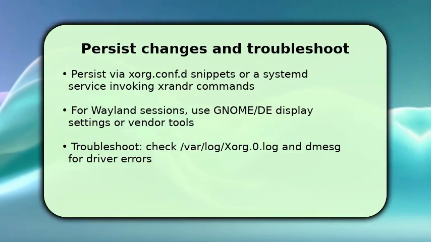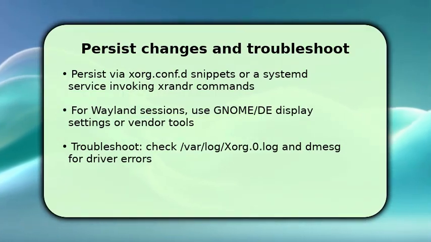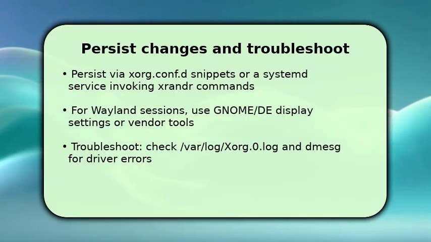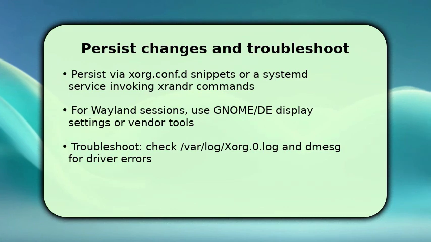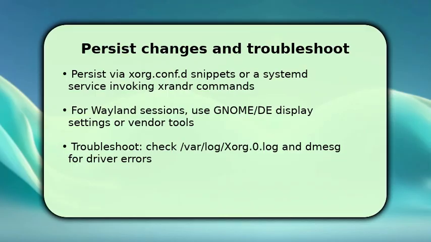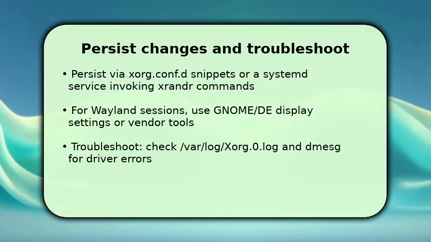If you're on Wayland, apply settings through the desktop display panel or GPU vendor utilities, since xrandr may not control Wayland. If something fails, inspect /var/log/Xorg.0.log and dmesg for driver or EDID errors. Make sure kernel modules for your GPU are loaded. If display modes still misbehave, try different cables or test the monitor on another machine to isolate hardware issues.